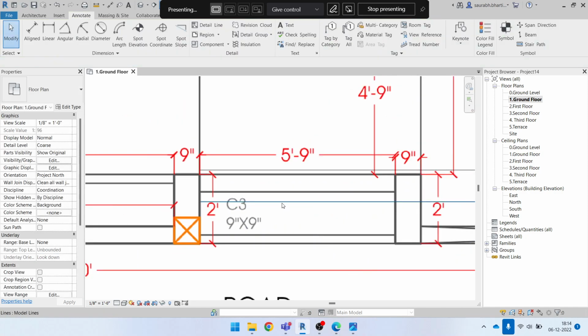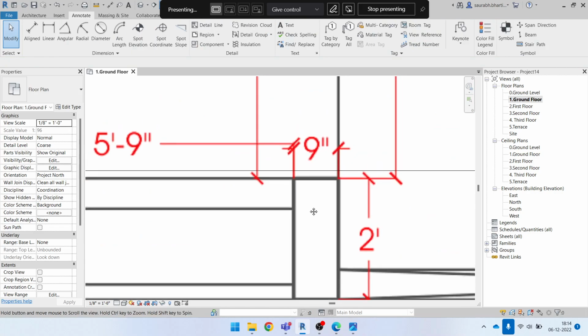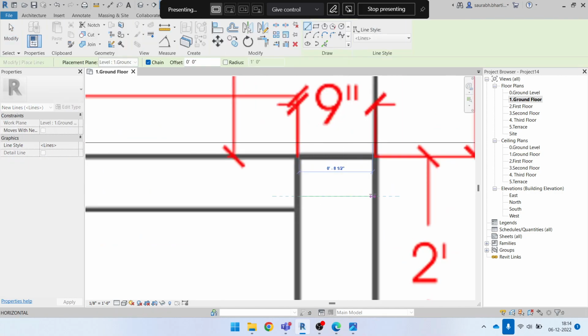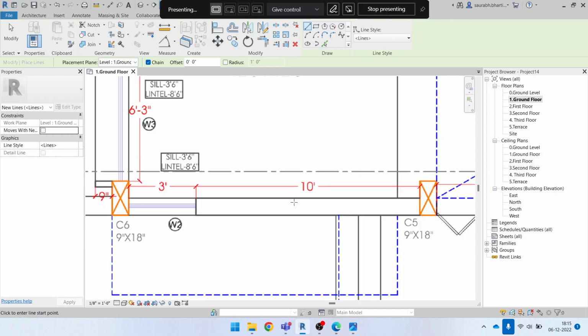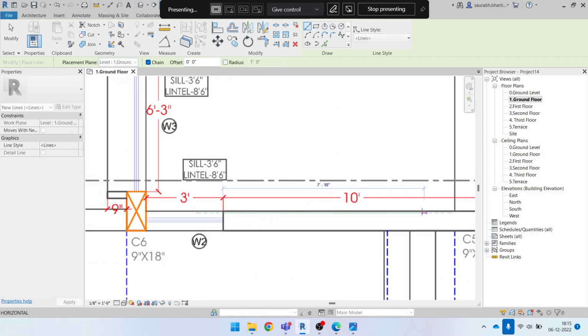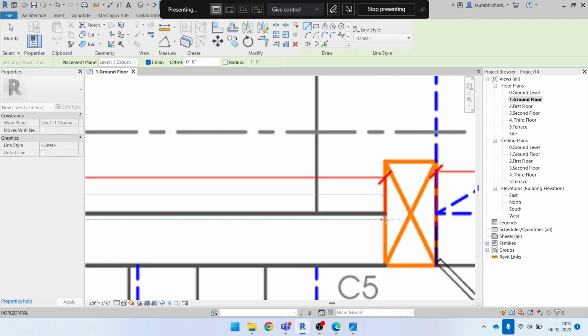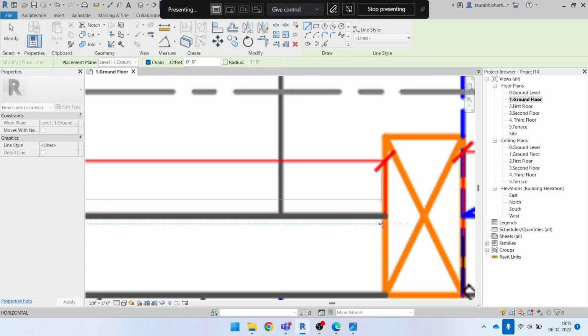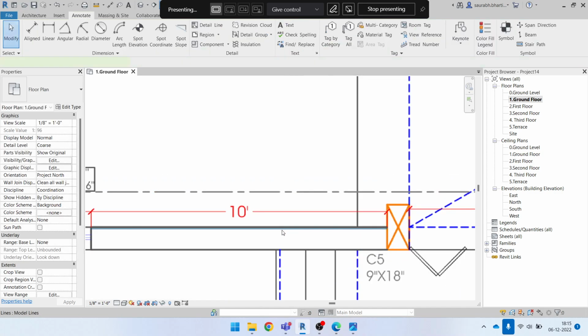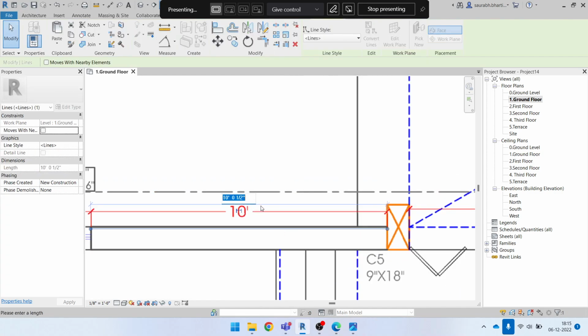Now let's check if it is accurate or not. So let's go for this 9 inches. Yeah, I think now it is accurate. If you take any line here or try to measure anything, like this is 10 feet here. The dimension shortcut we are not using right now, because we don't have any walls right now, and the dimension cannot be used without that. So if I create a line here and check the distance of it, it is a little bit more, like half an inch more here.